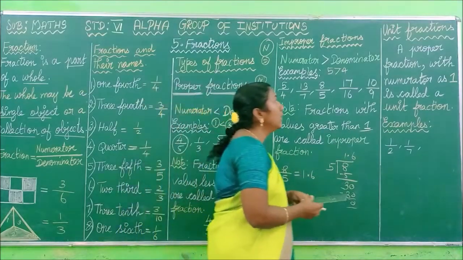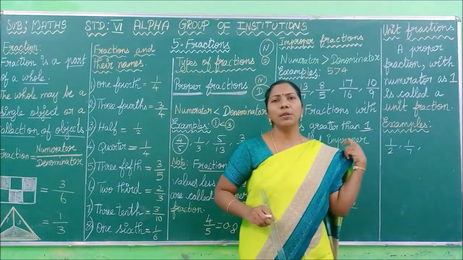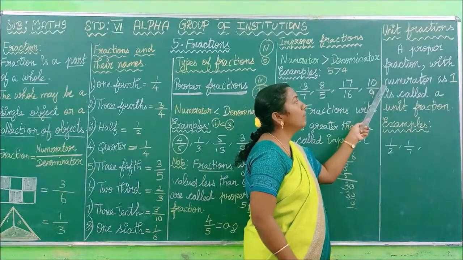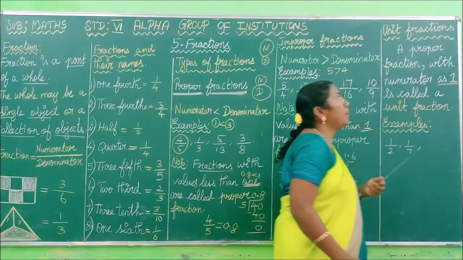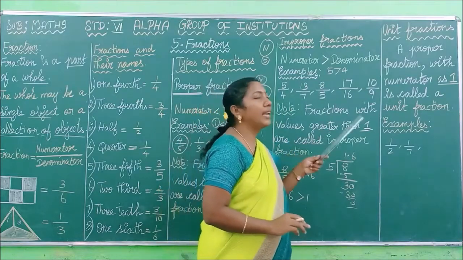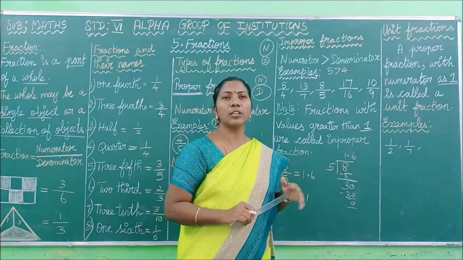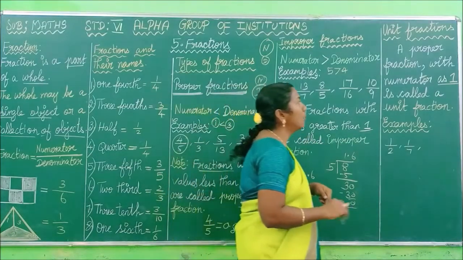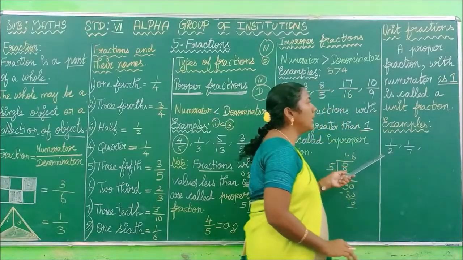Okay. Next we are going to see an important fraction, unit fractions. What is meant by a unit fraction? Read the definition. A proper fraction with the numerator as 1. See here, this is a key point. You have to consider a proper fraction with numerator as 1, called a unit fraction. Proper fraction means the numerator is less than its denominator, and also you have to take the numerator as 1. Such types of fractions are said to be unit fractions.